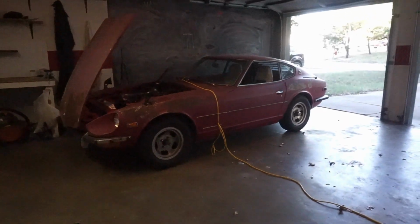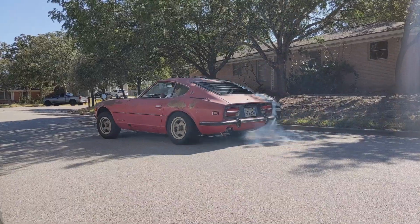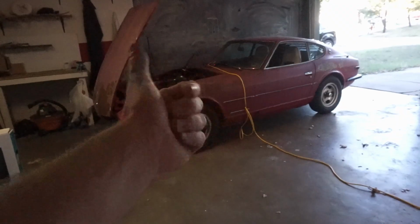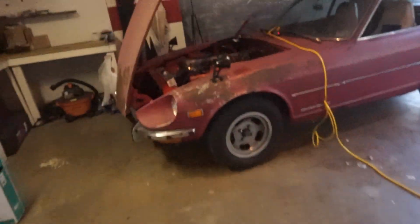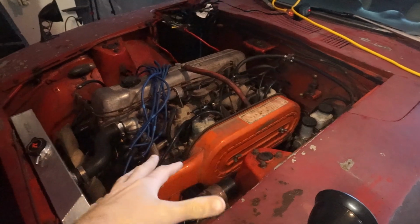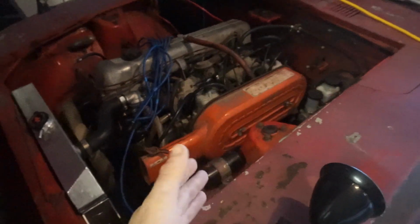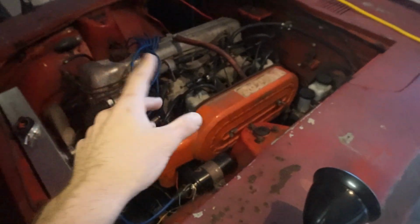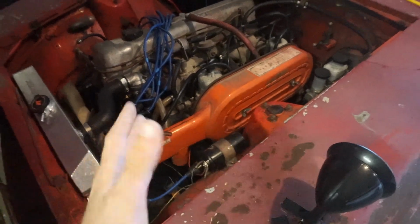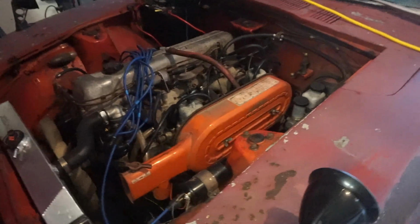So the Z, it's tuned, or timed, or I don't even know. We changed the air fuel mixture, it's set to the right amount, but the idling is incorrect because I don't have an air meter. You're supposed to stick a big thing on each carburetor to tell how much airflow is going to each. Ideally you have an air gas mixture gauge somewhere on here too. You don't have either of those, so I was doing a lot of guessing to what sounds good. But honestly, that's what they did when this car came out, so I'm okay with that.